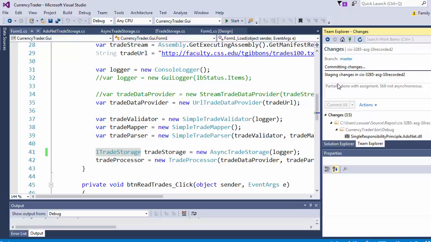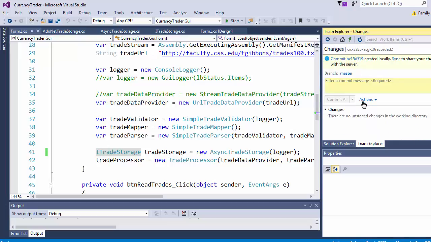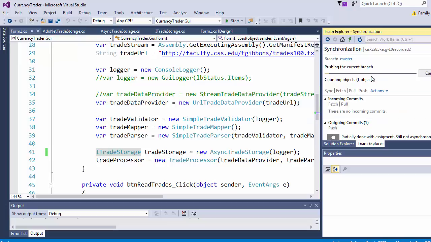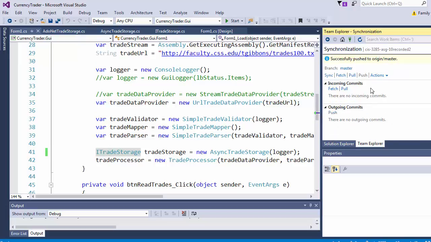Okay, now remember these steps. We're going to commit it all. It's going to commit those changes. It says it was created locally. Sync to share your changes. I'm going to hit sync. Okay, that goes to the synchronous stuff area, and then I have to, here's my commit, and I have to push those up to the server. And again, now it'll push it up to GitHub.